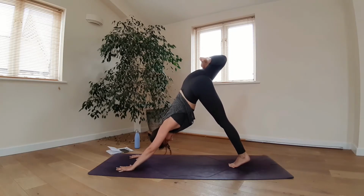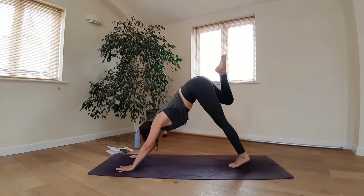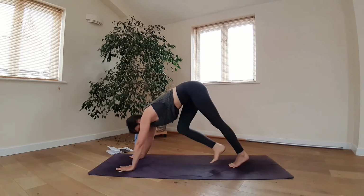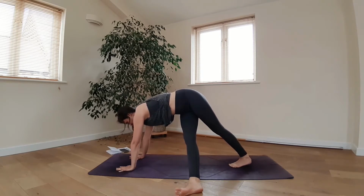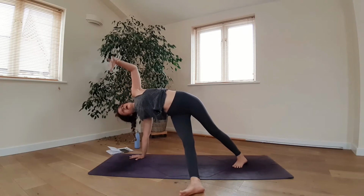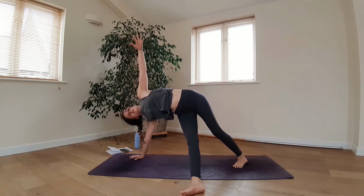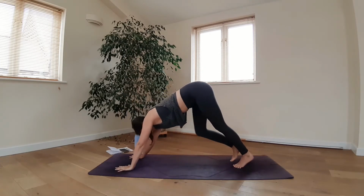Good. Inhale here. Exhale, step that right foot in between the left hand and the left foot, and then step it all the way off the mat. Good. You can stay here and breathe in this variation of plank pose, or if you want to turn that left foot, reach up that right hand and take a side plank, you can. Exhale, release the hand down, step back downward.